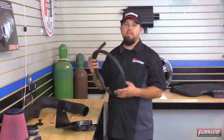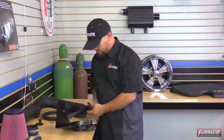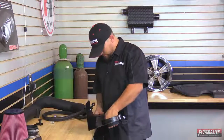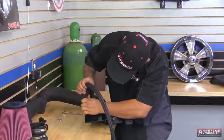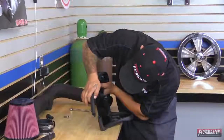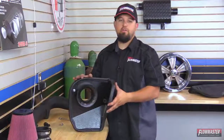Okay, next we're going to go ahead and put on our heat shield gasket. Now, this comes in excess length, so you may need to trim it to fit your heat shield. So we're going to go ahead and start here at the bottom, and then we're just going to kind of work our way all the way around. Okay, we got our heat shield gasket on.